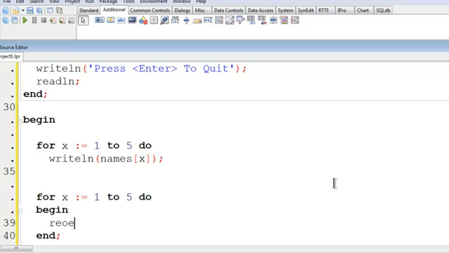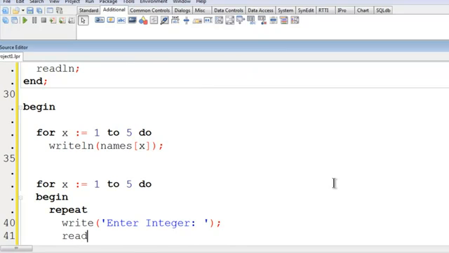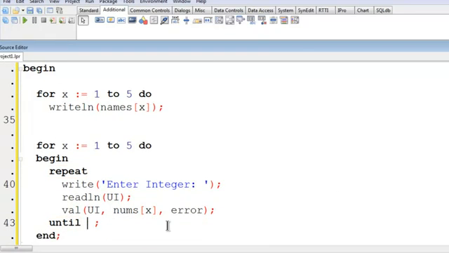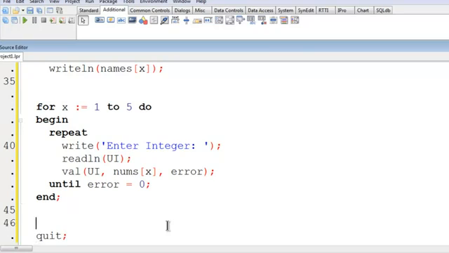So I'm going to repeat, write, enter integer, readline, the user's input, UI, use the val function to check to see if the user input goes into nums x and get the error. We're going to repeat until error equals 0.